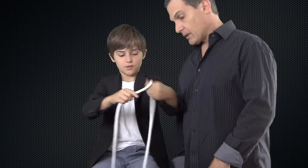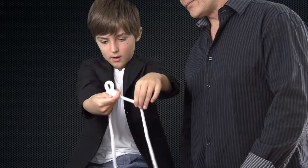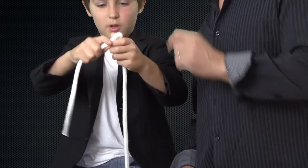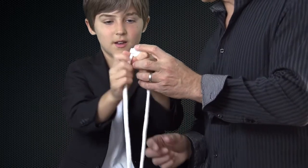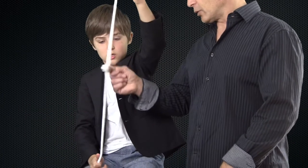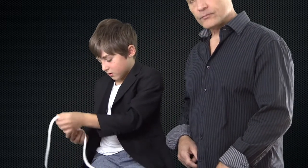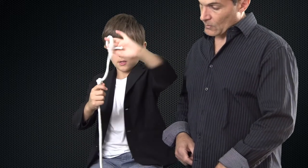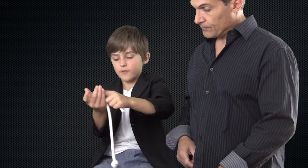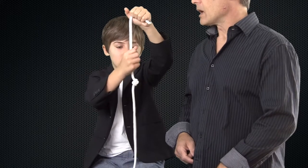Now you have to make the slip knot, which vanishes. Make a little loop, pull through — there you go. One end tightens it and one is pulling. So that's the one. Now you want to make sure the right side is always facing up, which is the little loop that pulls out. You can tell because there's a little hole you can see that curves up. You hold it straight up, and you also have this little knot in your hand. You just have to hold the rope to make it look natural — palm it like this.